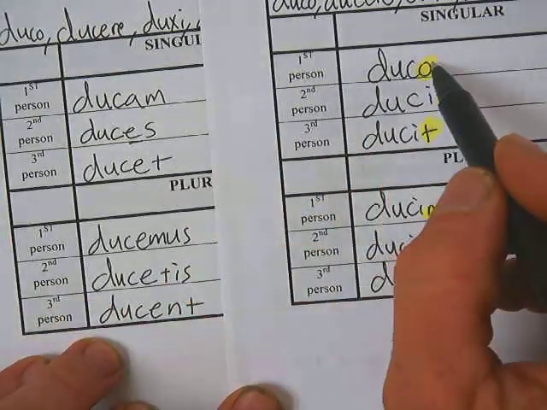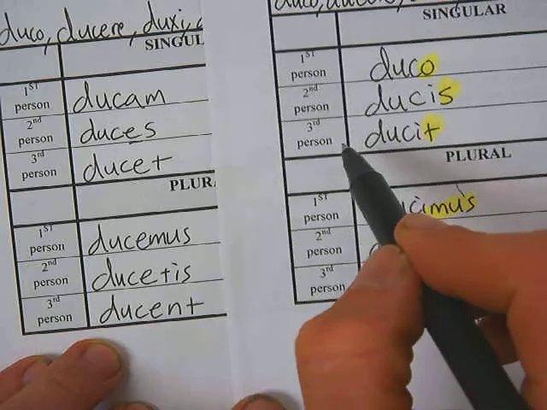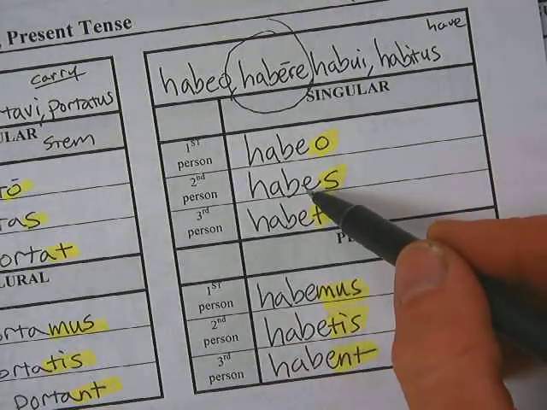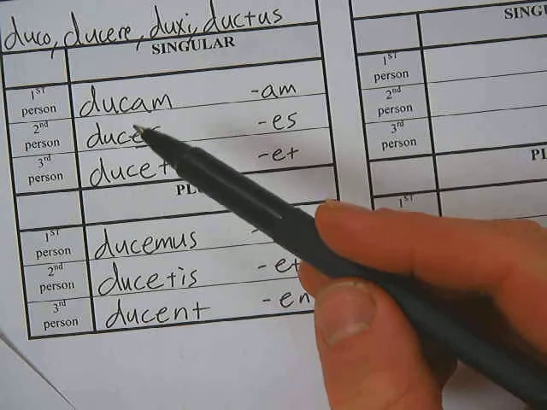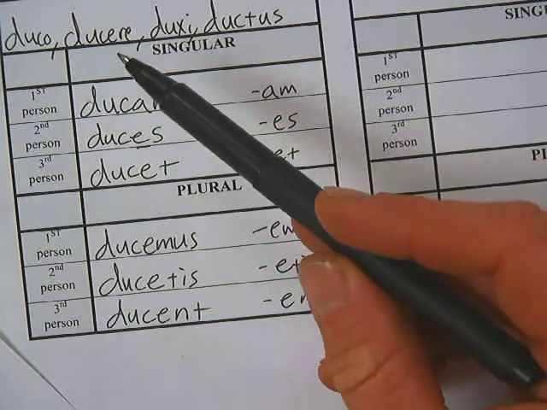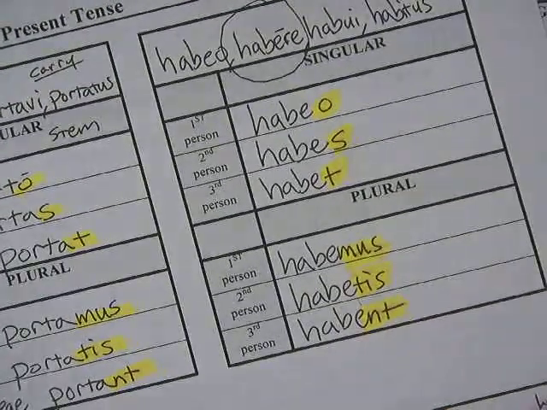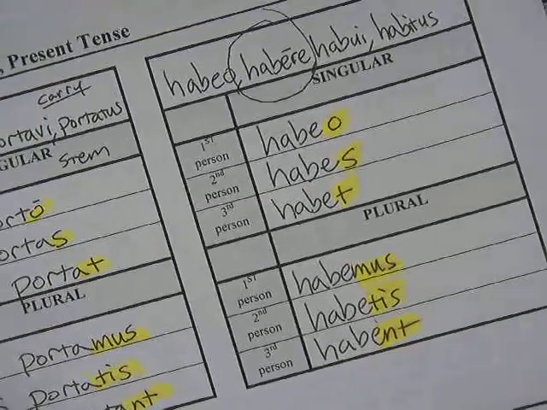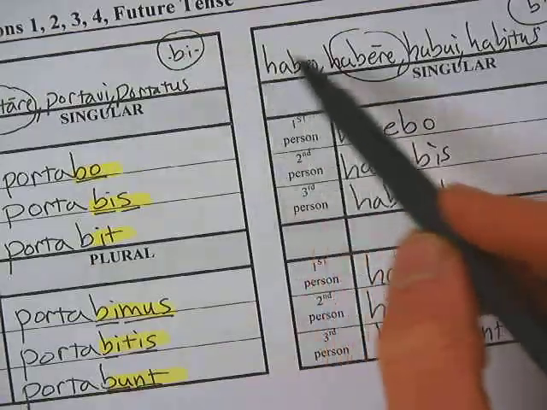And this throws people off sometimes because this is the difference here. This is present, and this is future. Duco, ducam, ducis, duces, ducit, ducet. Not a whole lot of difference, it's just changing a vowel. And it gets really confusing because some people get so used to the present tense. Like, look at the present tense for habeo. Habes, habet, habemus. Doesn't that look a lot like this? It looks almost the same. So the trick is, when you see es, you've got to tell yourself, well, what is the conjugation of this verb? If it's a third or fourth conjugation, then those are future forms. But if it's a first or second conjugation, like habere, then those are present forms. So it can be a little confusing when you're learning to distinguish those two from each other.